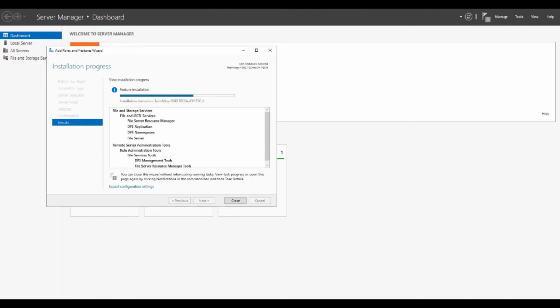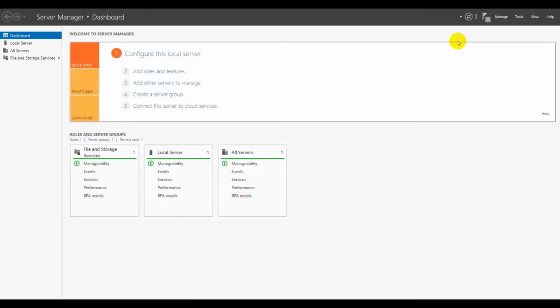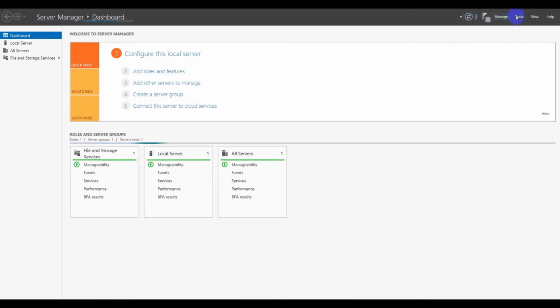It will take 30 to 40 seconds to complete. After the role is installed, we'll restart server 2. Then we'll work forward with server 1. Firstly, we have to install the role, and after that, we restart server 2. The installation is done and closed.